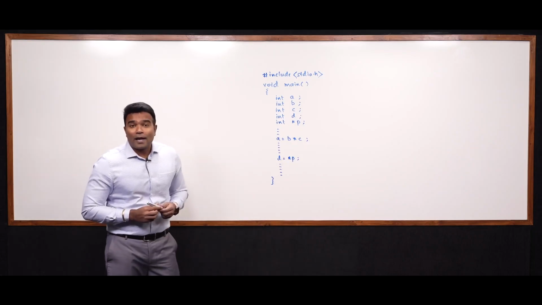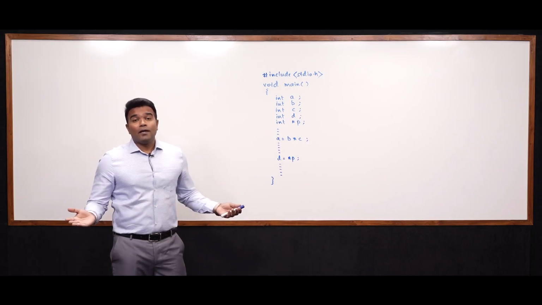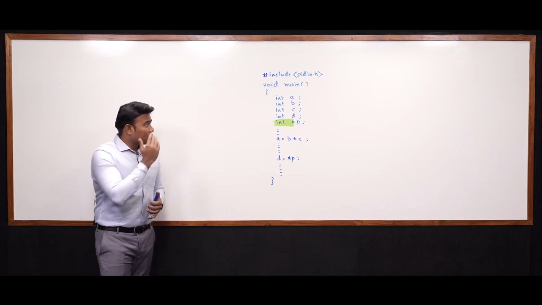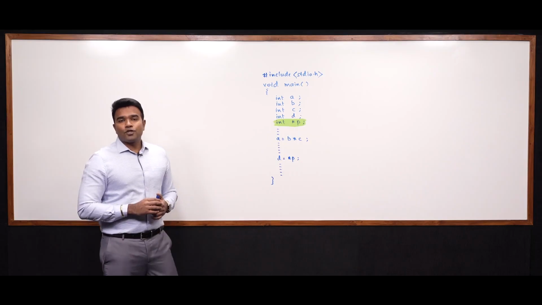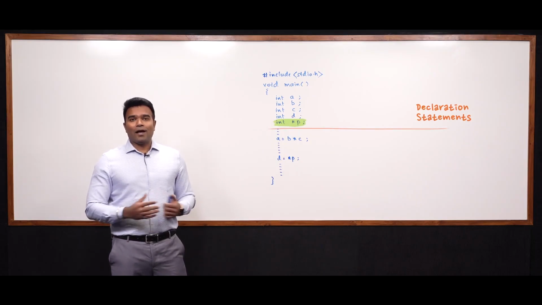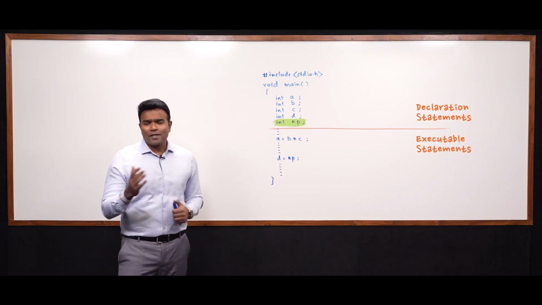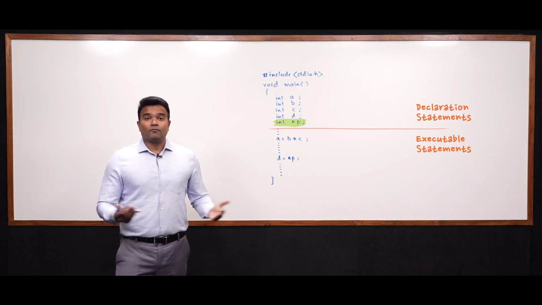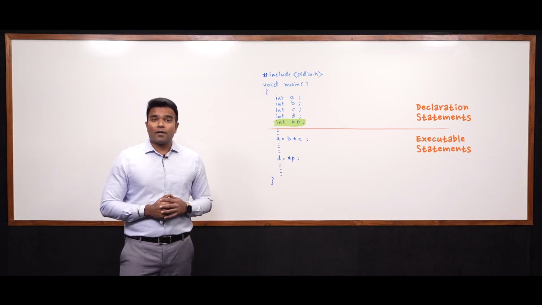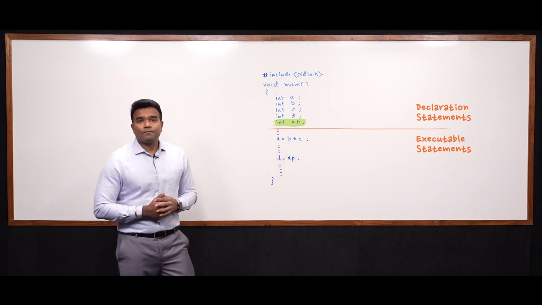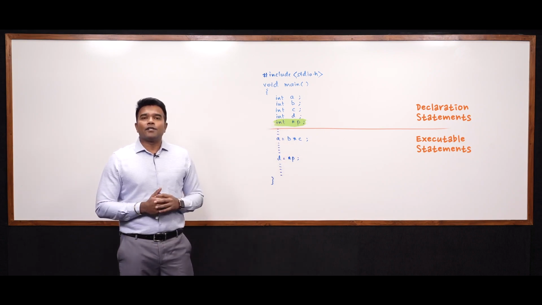This is the program which would help you to clarify the multiple roles played by star. Now, look at the first place where the star is being used. Don't you know that it is a declaration statement? Well, how do you know that it's a declaration statement? Pretty simple. Such statements which begin with a data type, we would consider as a declaration statement. After all, this statement is beginning with int, which means that it is a declaration statement.